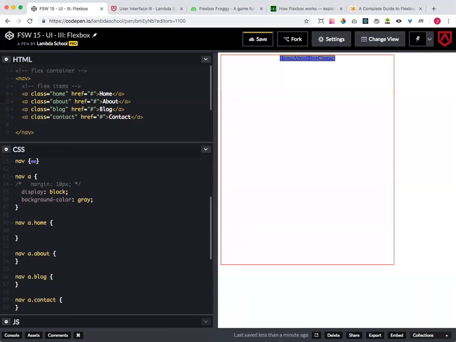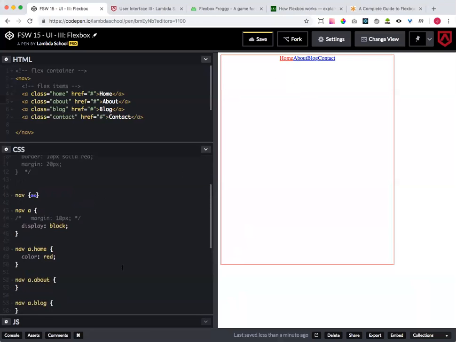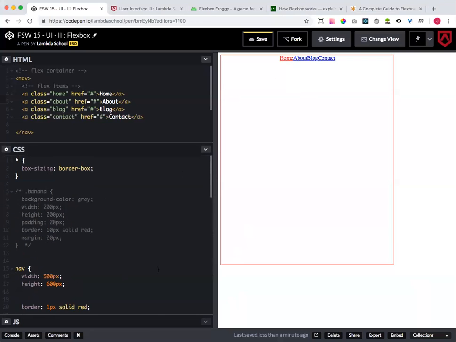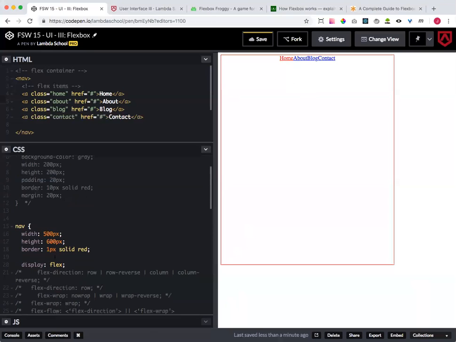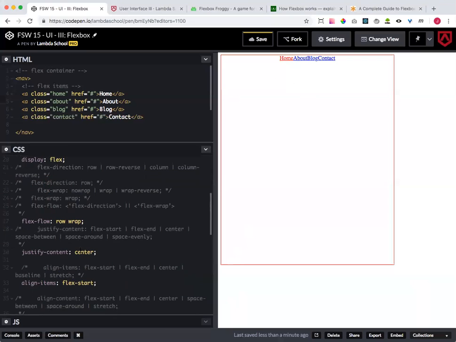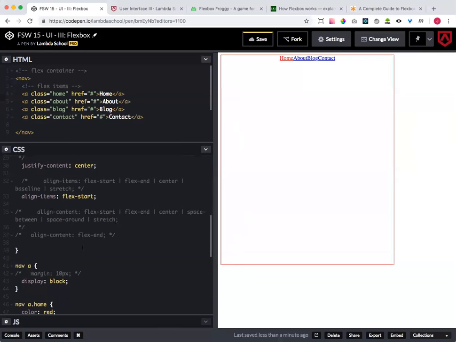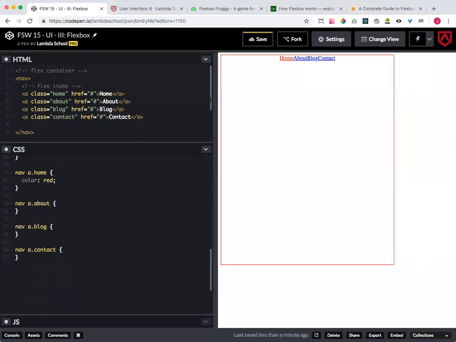So let's test this out and see if this is actually working. I'm going to change the color of my home to red and see if it shows up. And there it is. I'm going to get rid of my gray color for now, so we can see our navigation system here. I still have all of my parental controls on here, so I've still got my Flexbox module enabled. This has to be on, otherwise the children don't have access to these container properties over here.